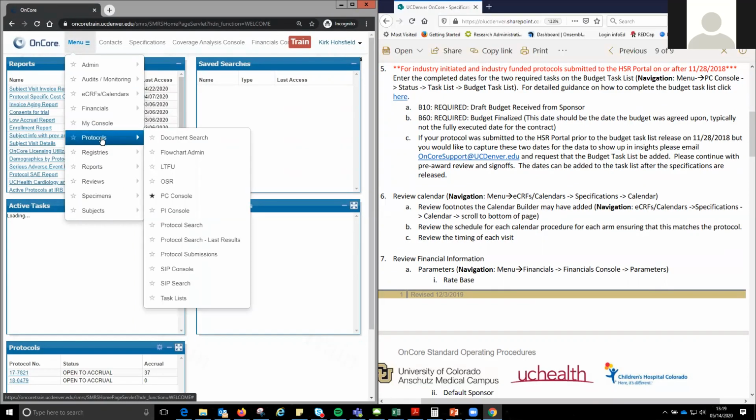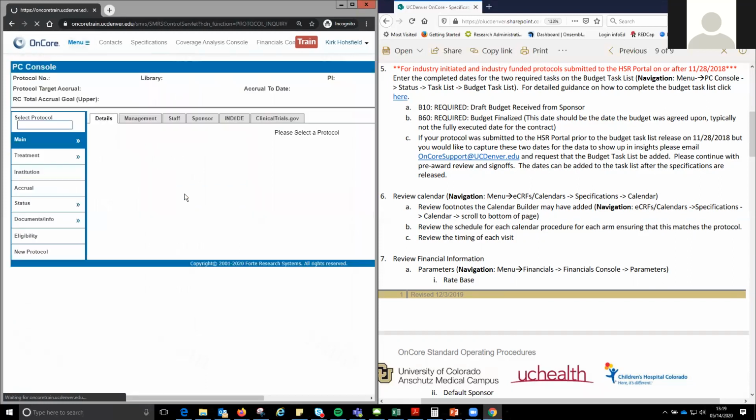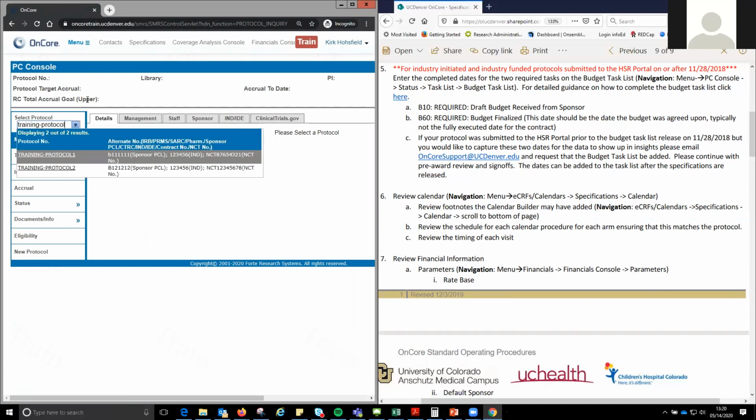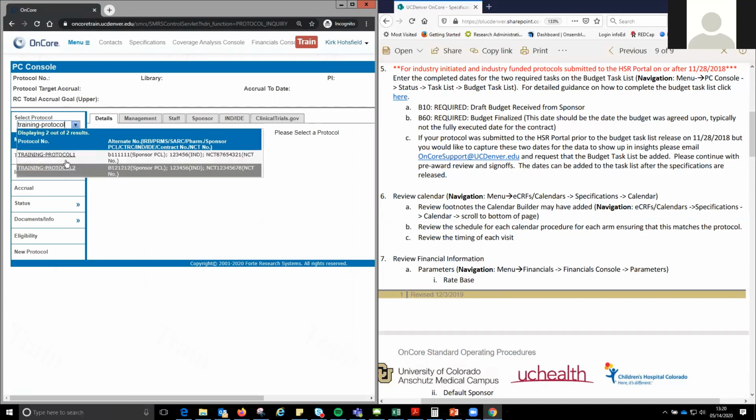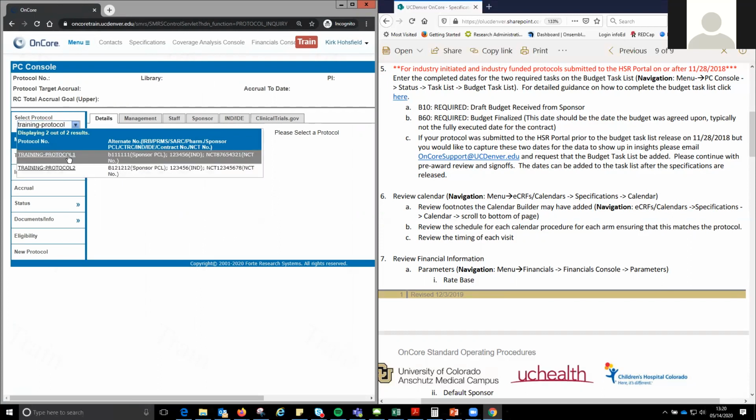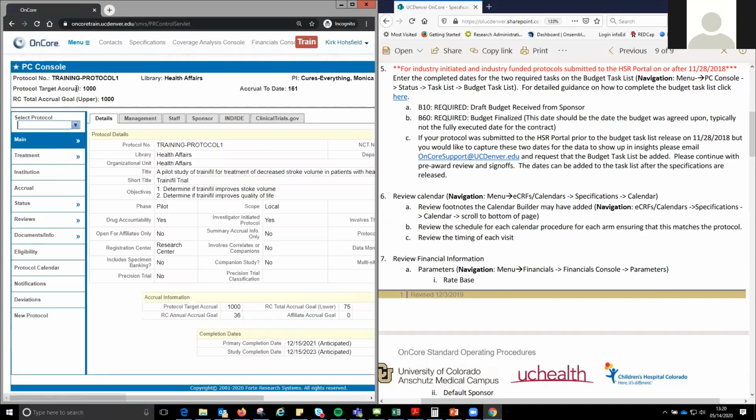We're going to go to Protocols, PC Console, and it's blank right now, so I'm going to type in Training Protocol 1. Notice that when I type it in under the select protocol box, it's going to filter out based on the criteria and highlight the available options. So I'm going to click Training Protocol 1.